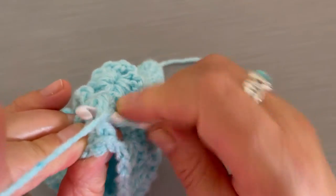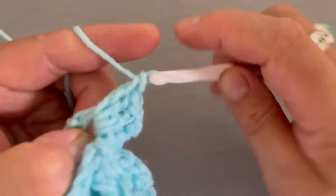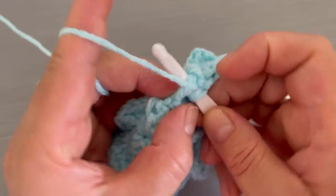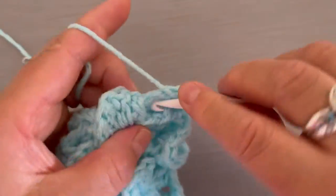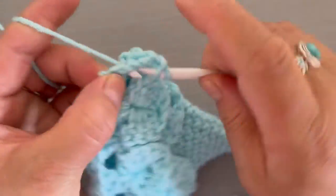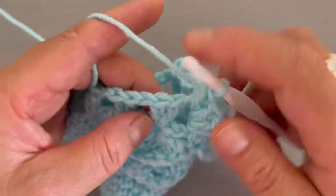Chain 1. And take the next double crochet like this and make 4 double crochets, 1, 2, 3, and 4. Go to the next group and make 1 single crochet, taking the next double crochet like this, then make 1, 2, 3, and 4, 1 chain, take the next double crochet like this, 1, 2, 3, and 4, 1 single crochet.